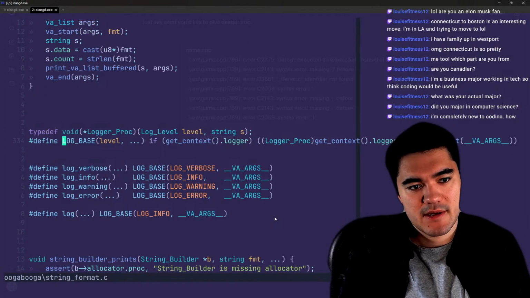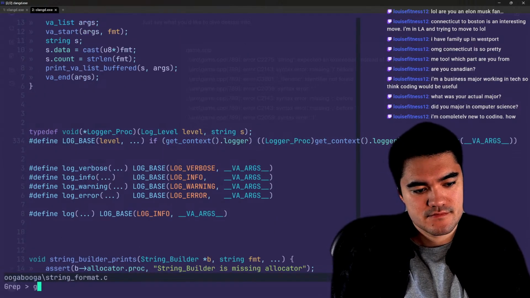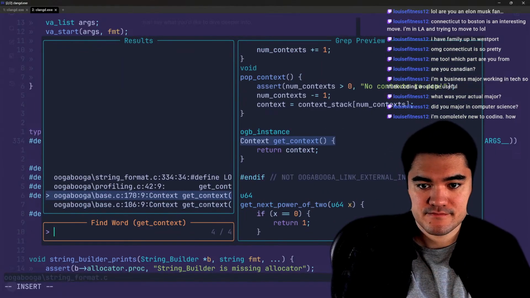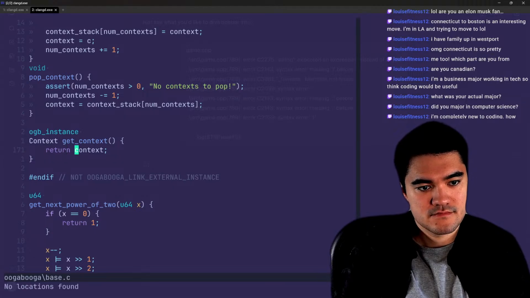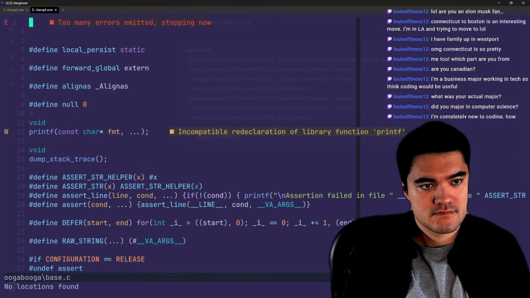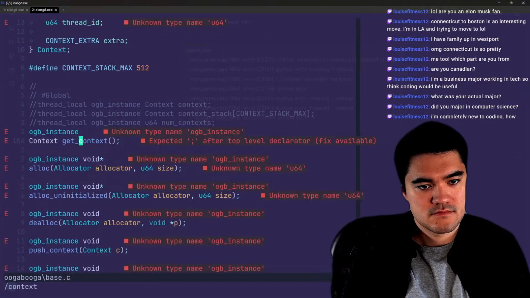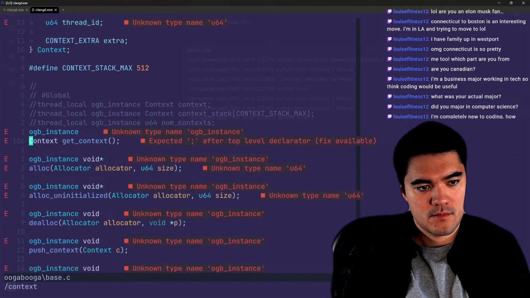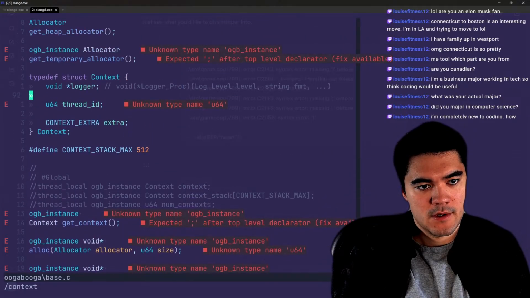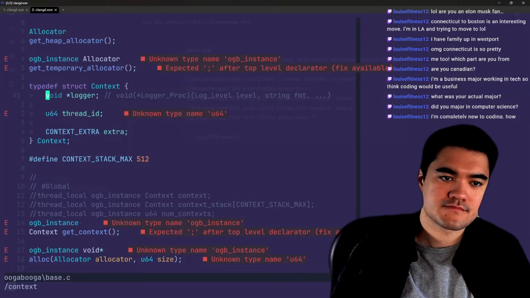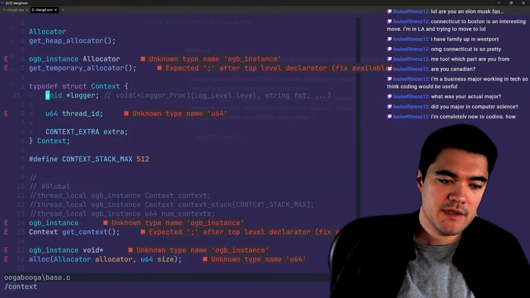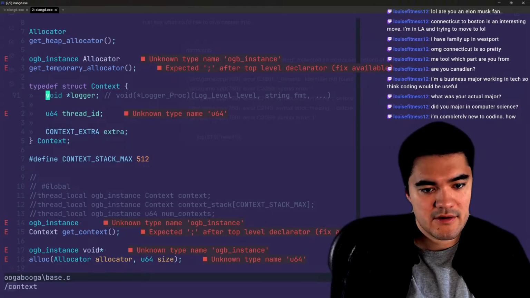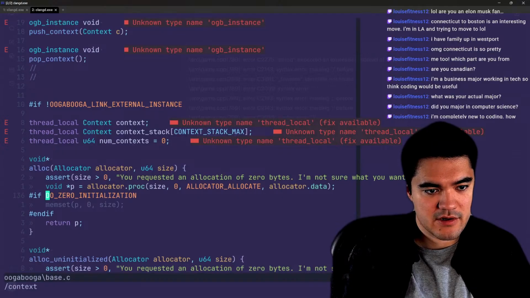But when we create a context, how does that get a logger?